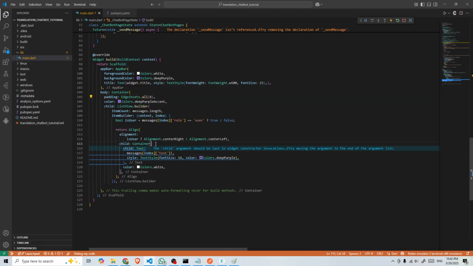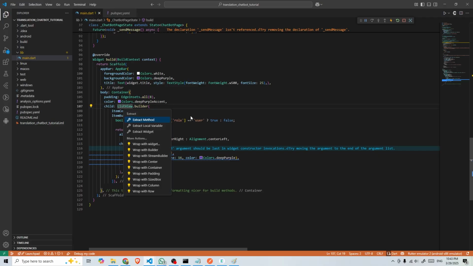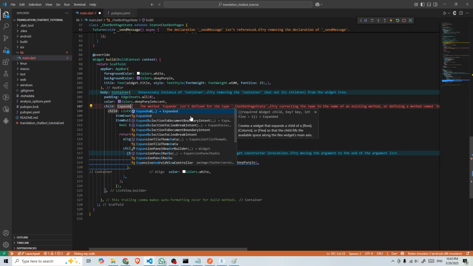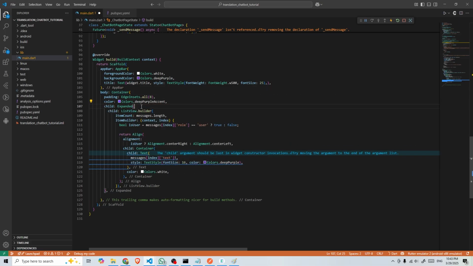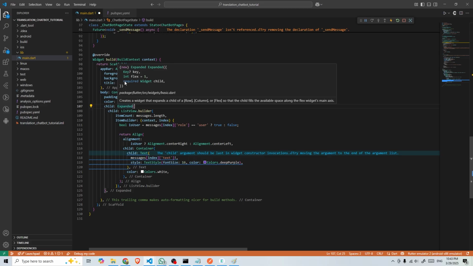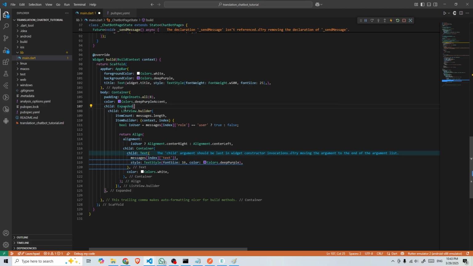And for this container inside, let me wrap this list view widget in an expanded widget quickly. Wrap with widget, because I wanted it to take all of the space that is available to it. The flex is fine, and yeah, this should work.